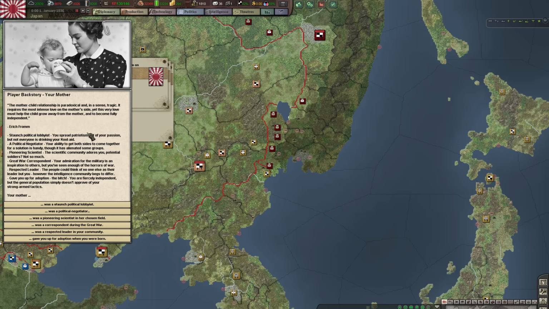It kind of gives you a little bit of a flavor text, if you will. Staunch political lobbyist. You spread patriotism out of your passion, but not everyone is drinking your Kool-Aid. So yeah, you can see if we hover over it, that flavor text makes sense when the tooltip says, well, we have an increase in territorial pride. But there's also some extra dissent, you know. Pioneering scientists, scientific community adores you, potential soldiers, not so much. Territorial pride is, there's a negative. Daily dissent, though, there's a positive of 5%.